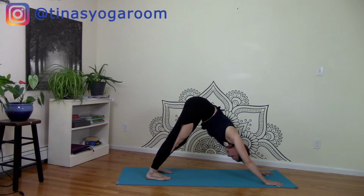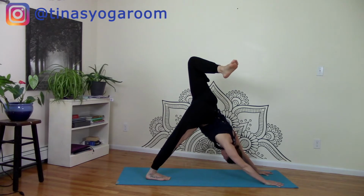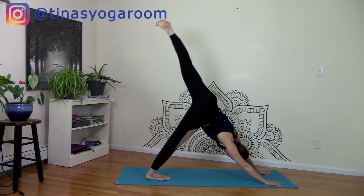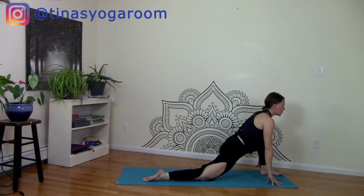Let's stay on that left side. Float left leg in the air. This time you might turn and open the hip up for a couple beats. And then swing that foot forward. Dropping that right knee down, returning to your low lunge.